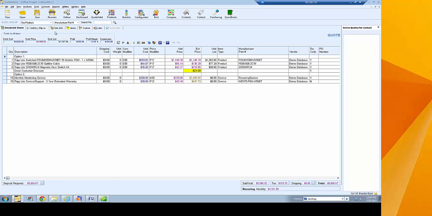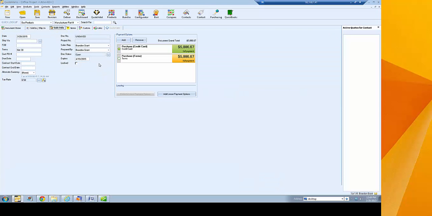The document statuses are set on your Sale Info tab. These are created by default when you start a new document in QuoteWerks. So when you click New, when you start with a new quote, order or invoice, it's going to set the status typically to open. Again, that's one of those settings that we changed under the Tools Options menu, where you can set the default document status for each new document you create in QuoteWerks.